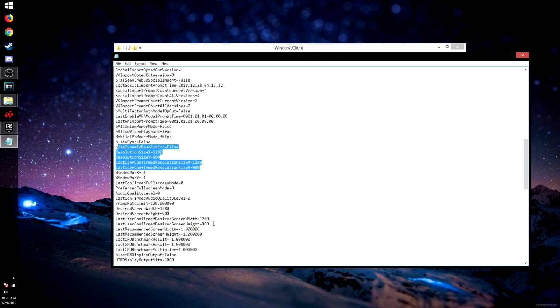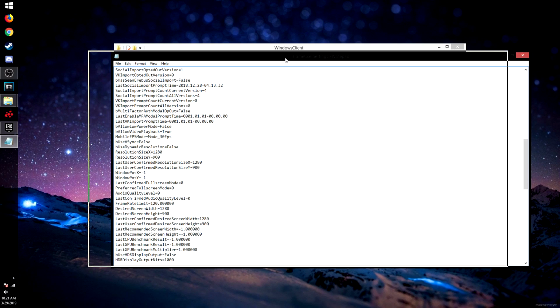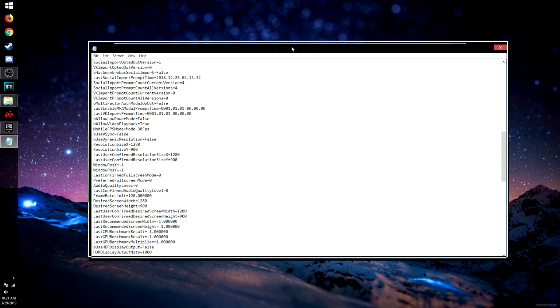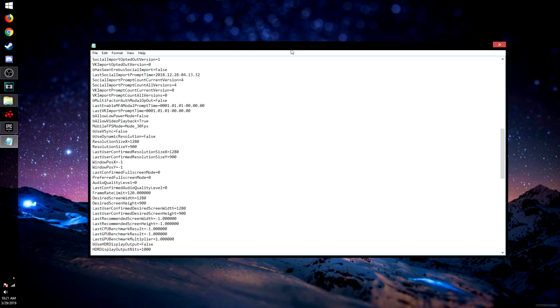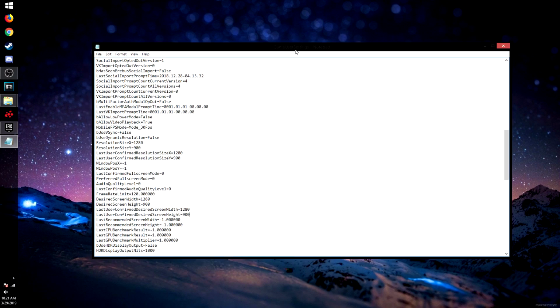And yeah, that's basically how you get faster FPS, fewer lag spikes. You don't micro stutter as much. The game's just smoother. It's actually playable. You won't have to smash your keyboard or break your monitor, or break your PC as a whole. You know, just unplug it and throw it out the window. Anyways, peace.